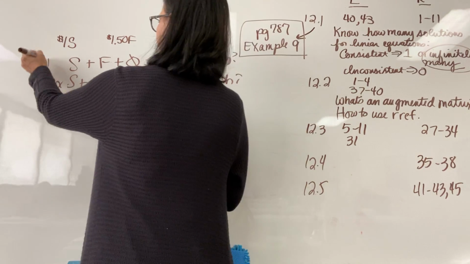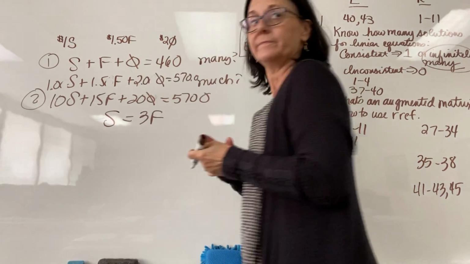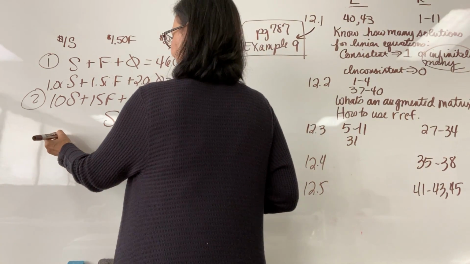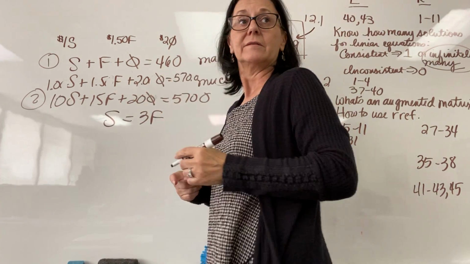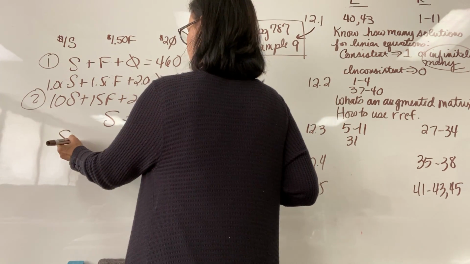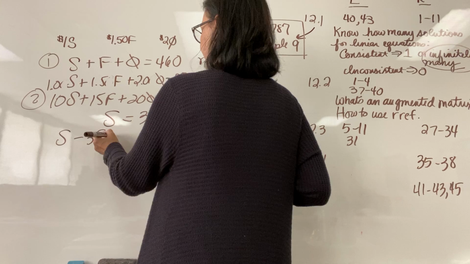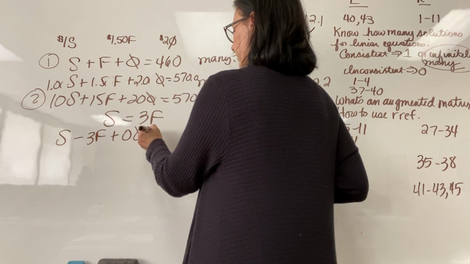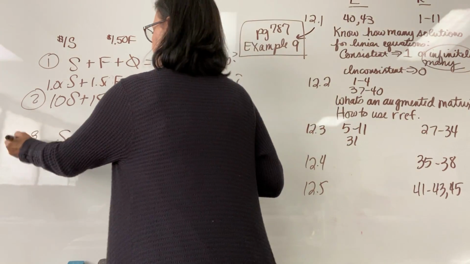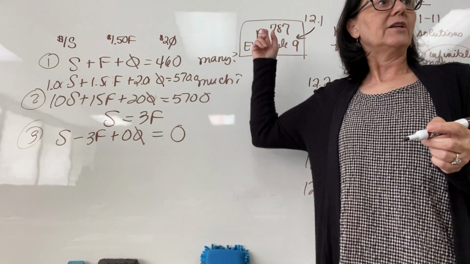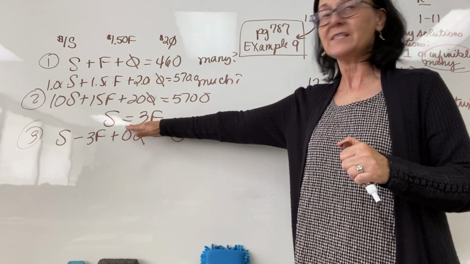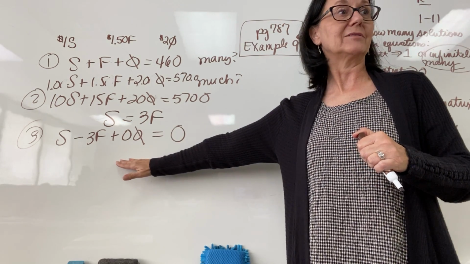Okay, you have 1 equation. You have 2 equations. That would be plural. That's right. So then we have this one. I could put all 4 of these in it. I could put 1S minus 3F plus 0 others equals 0. I just said equal to 0, right? Then I have 3 equations that I could use the matrix with, right? I just put this equation, all 3 variables.